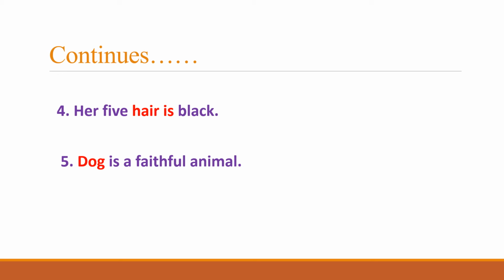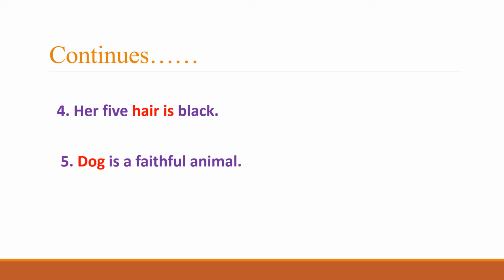In the same way, we move to sentence number 4. Her 5 hair is black. Again, in this sentence, you can see that hair is highlighted, which means that there is something wrong with this hair. And again, is black. Is has been highlighted in red, showing that there is also something wrong with this one. So, highlighting these words is actually helpful in identifying the mistake, and this would also help you in recalling the structure of the sentence, what the replacement is, which would help you in understanding these rules.